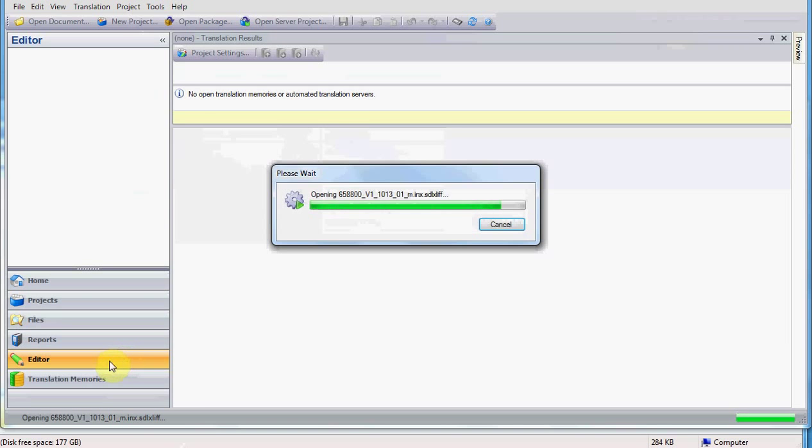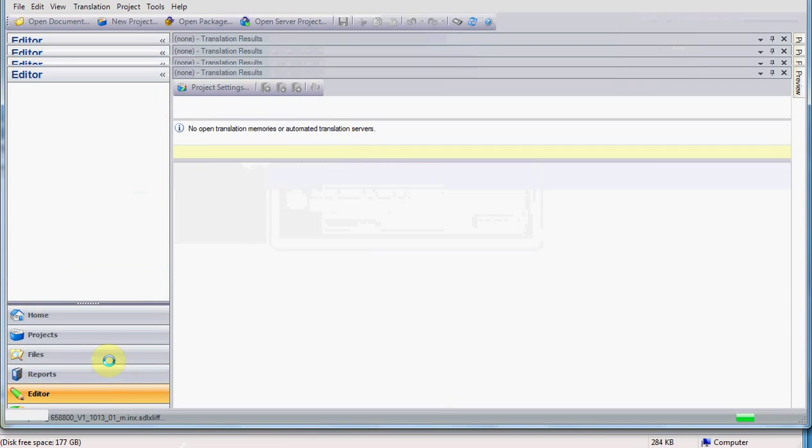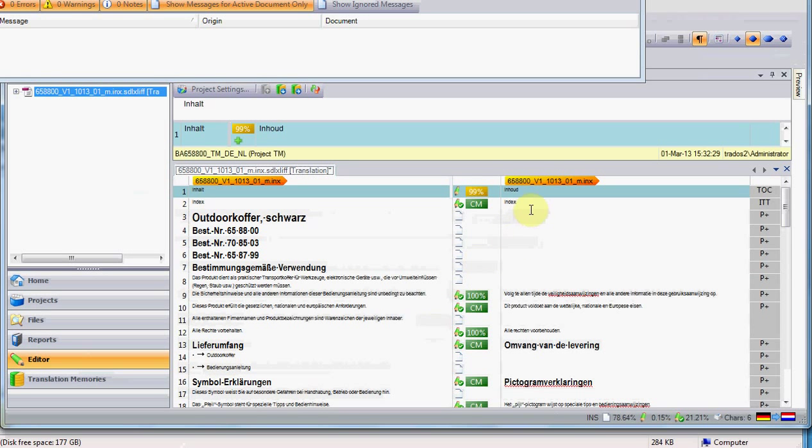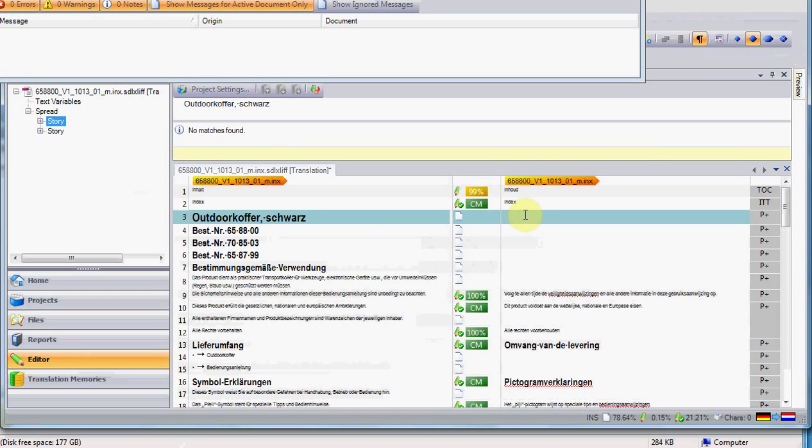So in case you are not there, you just click on Editor to see where you are supposed to insert the actual translation. On the left side, you have the source, and on the right side, you have the target where you are supposed to insert the translation.